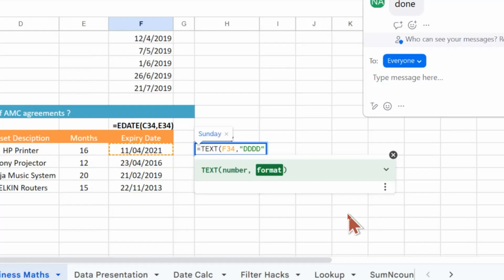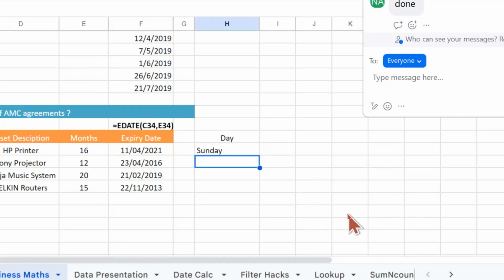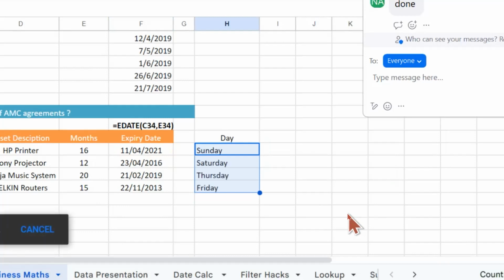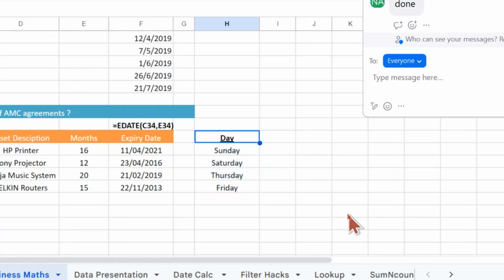Once I am done with this, is it case sensitive? Do I need to write the Ds in capital letters? No. Formulas are not case sensitive. You can write in capitals or in lowercase as well. Now this is going to give you the result here as Sunday. The same I can apply for the rest, Control D, and see the beauty. This is how it sometimes happens while working with your SAP data: you may not have a separate column for the day. You can always operate with that, called TEXT.